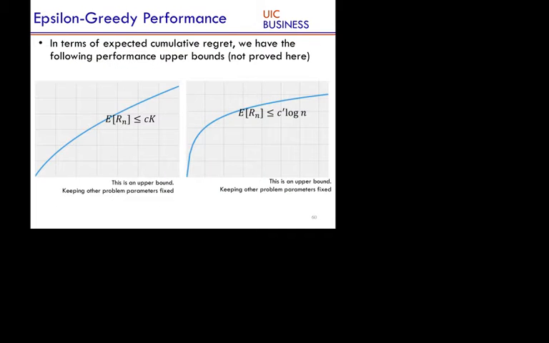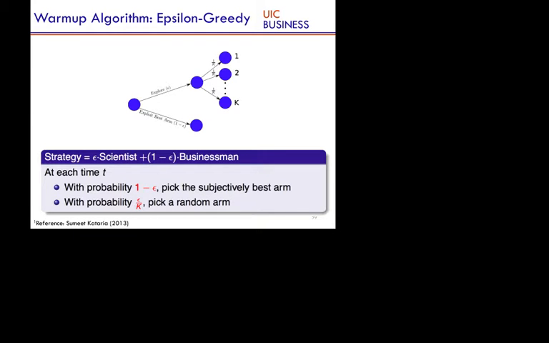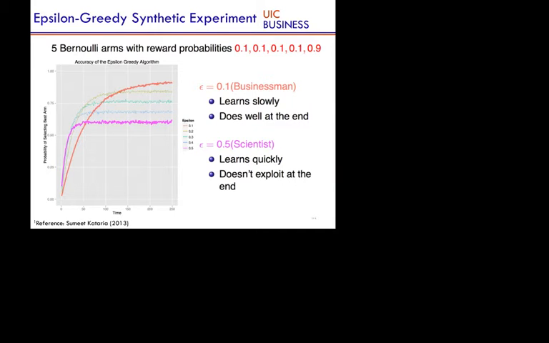Is this algorithm clear? By the way, this is the algorithm. That's it. This is a strategy which theoretically will do fine if you just think in terms of expected regret, and empirically, how does it perform in this 5-arm case? How quickly will it figure out the best arm is being captured in this experiment?